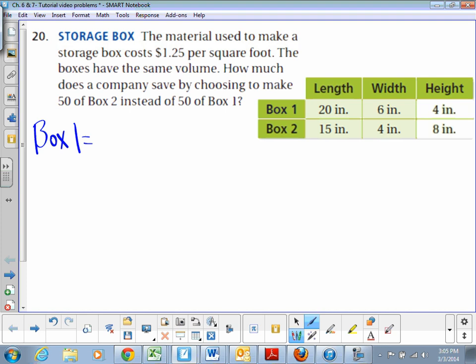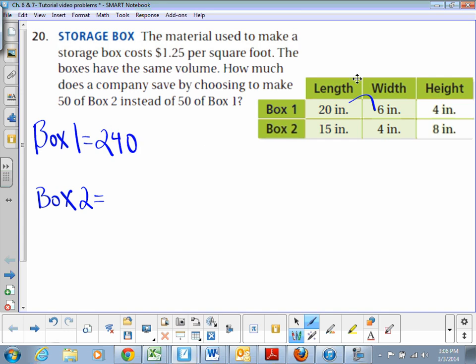So I'm going to show you a little trick to help you out when they set up the information like this. These boxes are rectangular prisms. Therefore, every face is some form of a parallelogram. How do you find the area of a parallelogram? It's just base times height. So we're going to do 20 times 6 because one of the sides is 20 times 6. That's 120. But then there's another identical face exactly opposite and parallel to it. So 120 times 2 makes 240.